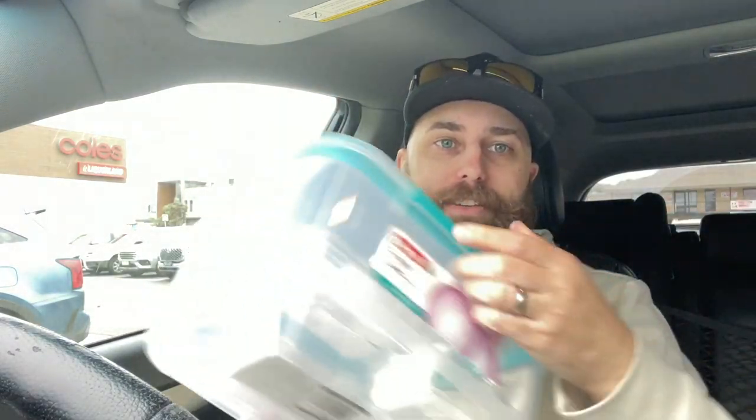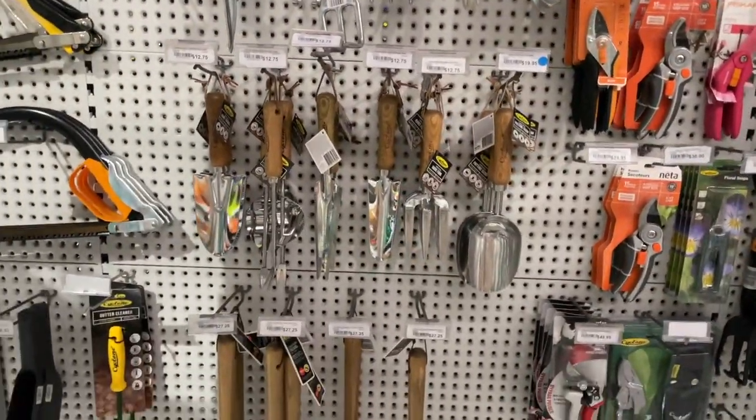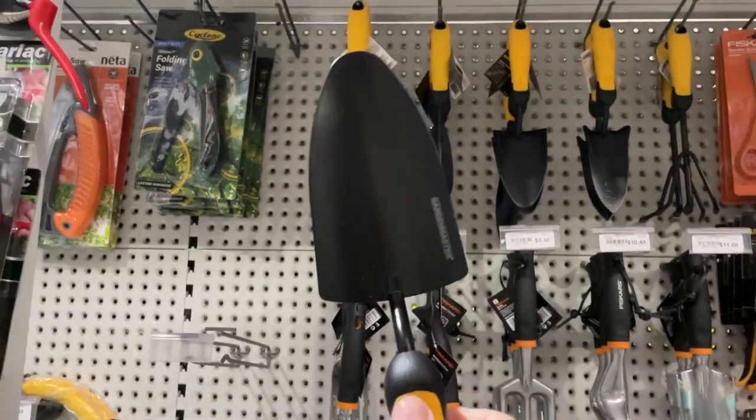Okay, so another quick detour. I've come down to a home timber and hardware here in Ocean Grove because I realised all I brought with me is some containers. Unless I want to be digging around in the soil with my bare hands — which I'm not opposed to, but I'm in kind of a white tracksuit today — I think I'm going to make a mess. So I might go and buy a small trowel, shovel, and maybe a towel or something. I reckon we go the cheap one. I also grabbed a soil shovel scoop thing — I see so many people using them and I had to grab it.